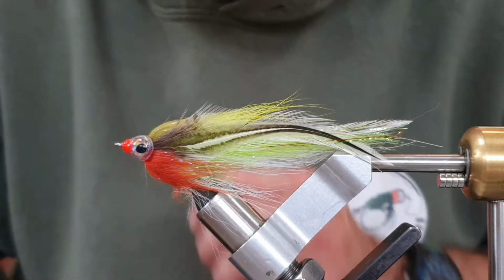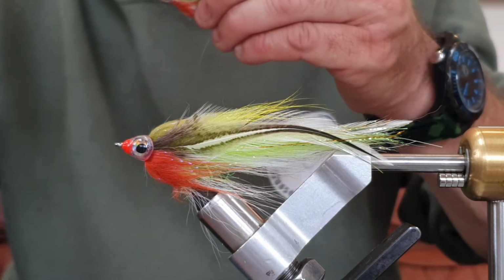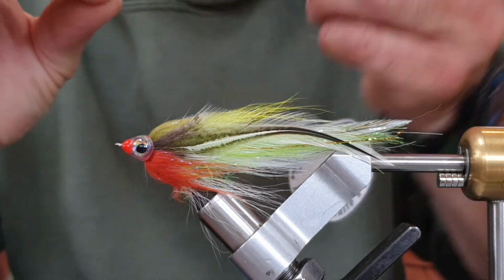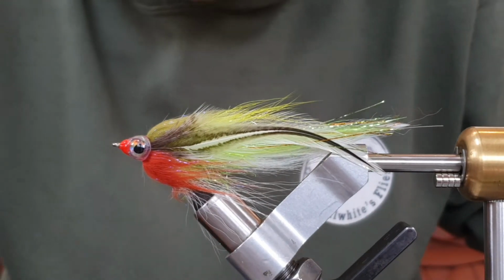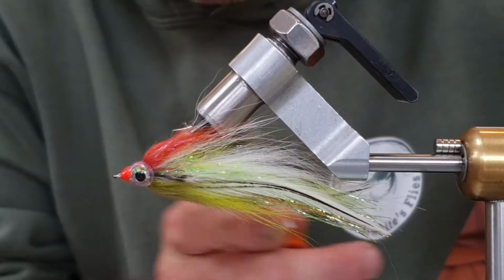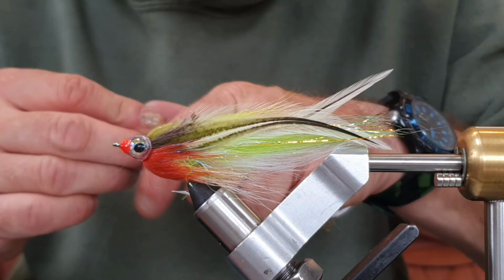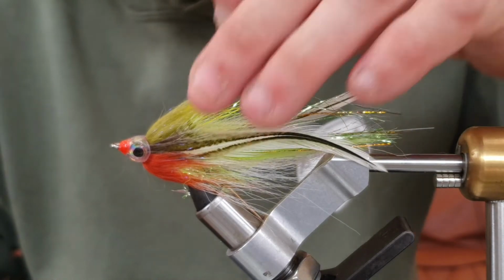Yeah, they do really appreciate a little bit of water, if you know what I mean by that. They look better when they've been fished. Oh, that didn't work, did it? They look better when they've been fished. Oh, that's not working, is it? But you can give it a brush. I don't tend to do that till the glue's fairly dry, because I am a ham-fisted oaf and I will knock it. But just brush everything out and see how everything's looking. And there we have it. That is my, I just call it my chartreuse and white bait fish.